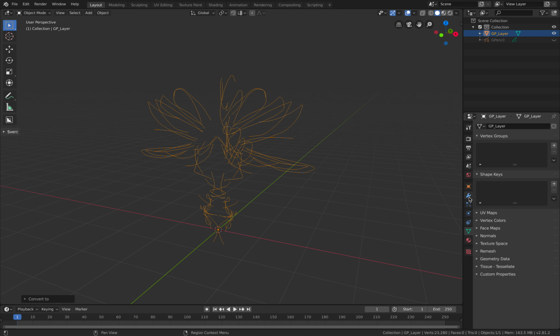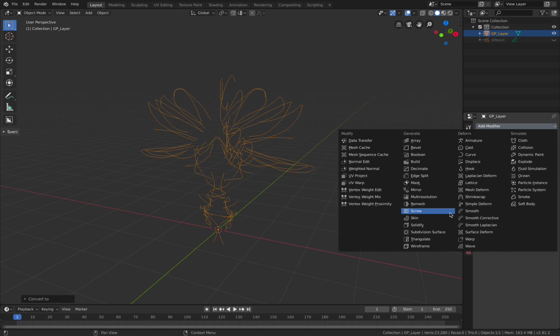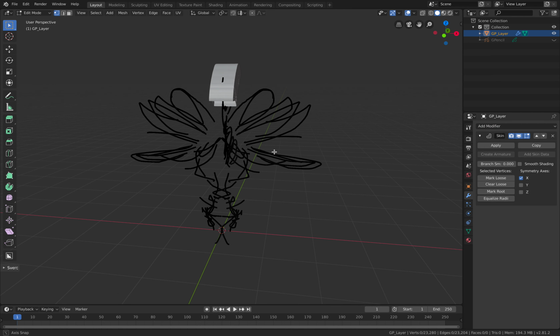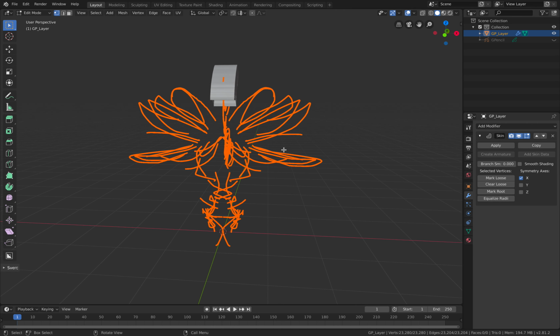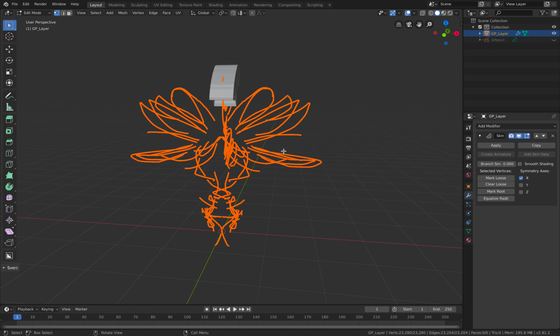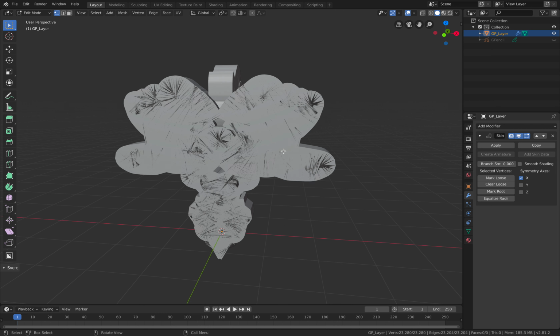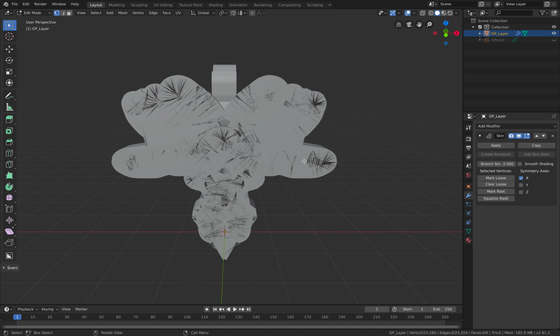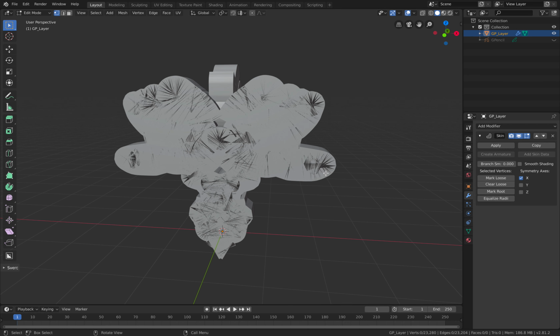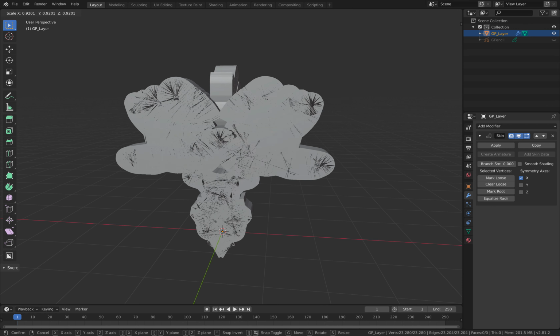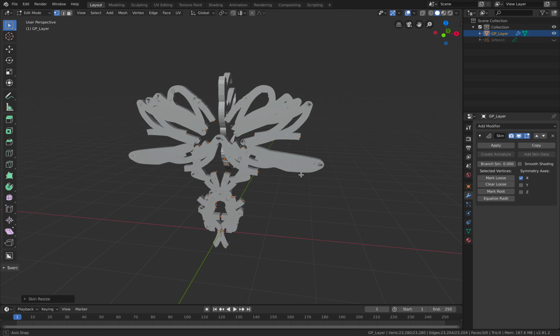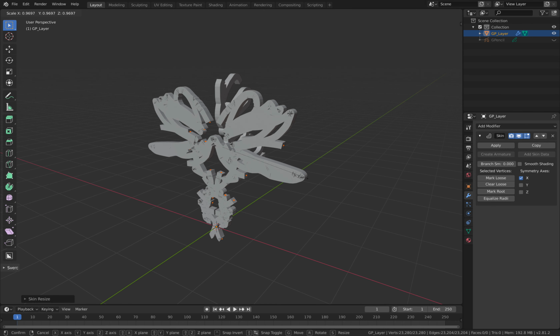Now that this is a mesh, you can use skin modifier. It's gonna be really heavy, but it's all right. So hit F3 once again and then skin root mark. So now I will hit Ctrl A, select all, and then hit Ctrl A and make this smaller.